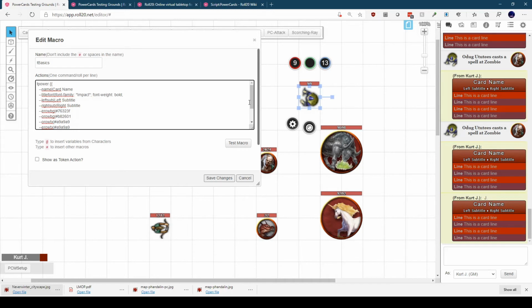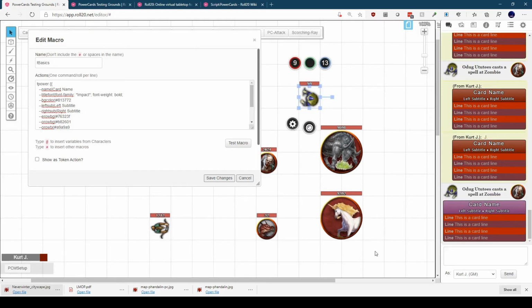So let's put the purple title background back in. And that was this color. All right, and test that one more time. All right, so we have our purple background back. We have our alternating red and dark red / purple lines on the card.